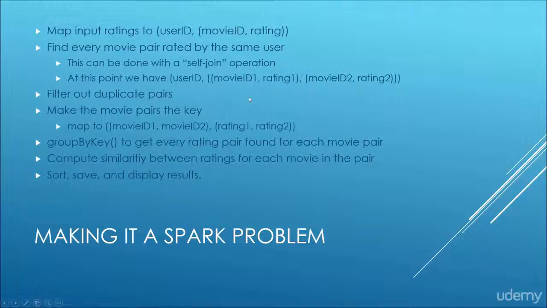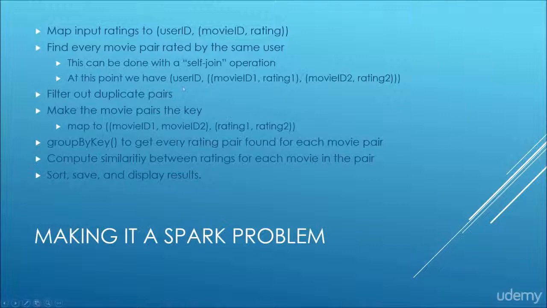Now next we need to find every movie pair that was rated by the same users. Okay, and to do that, a while ago, I talked about some operations you can do on key value RDDs that were very SQL-ish, and one of them was a join operation. And it turns out if you join a database with itself, you end up getting every possible permutation within that database. So by doing a self-join, basically joining that RDD with itself, I'll get back every single possible pair of movies that were rated by that same user.